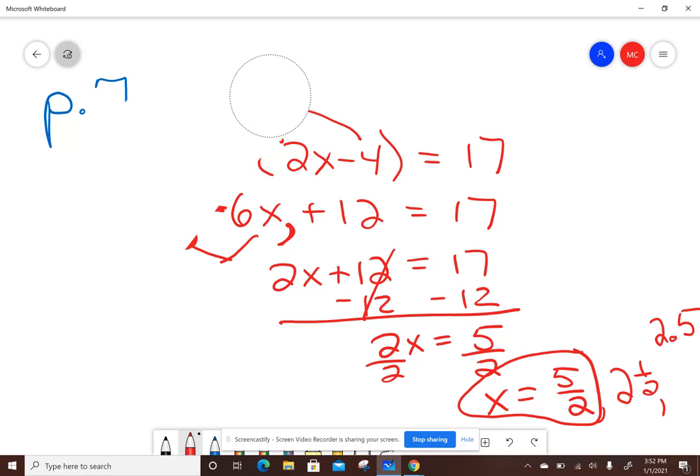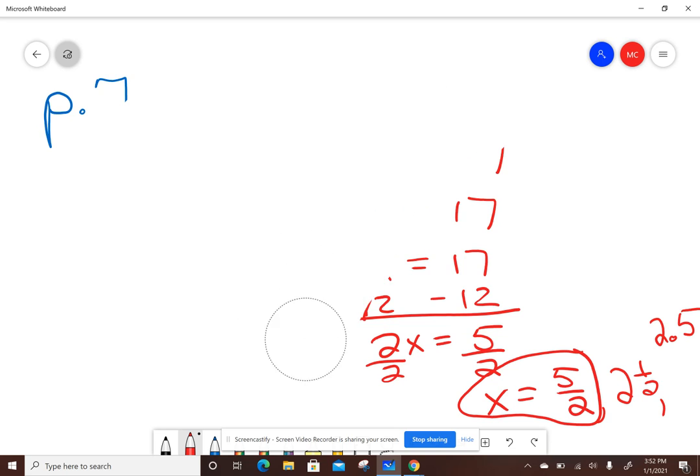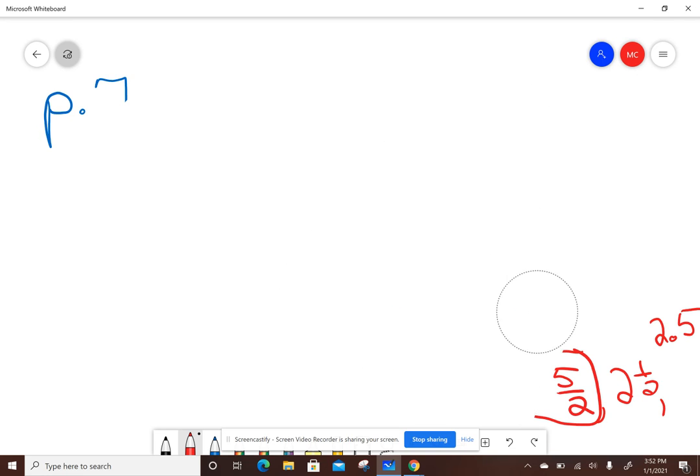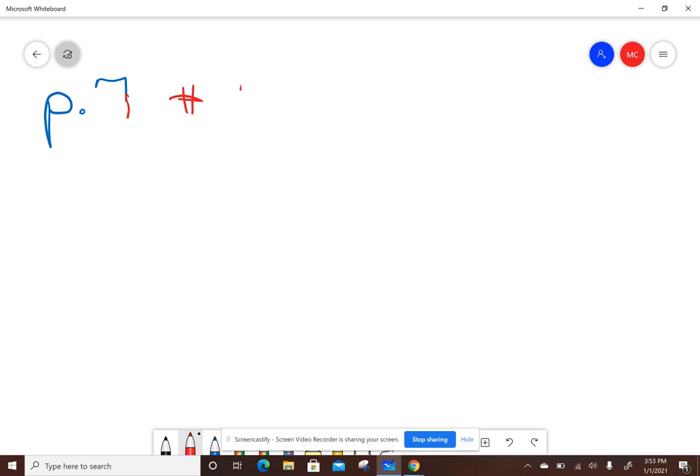Okay. So now if you're like, okay, Mrs. Chemris, we already learned this and this is super simple, then you can go ahead and try to do on page 7, number 4, number 7, and number 8 on your own. I don't want you guys doing 9 and 10. They are challenges, but not challenges I want you to bother with right now.